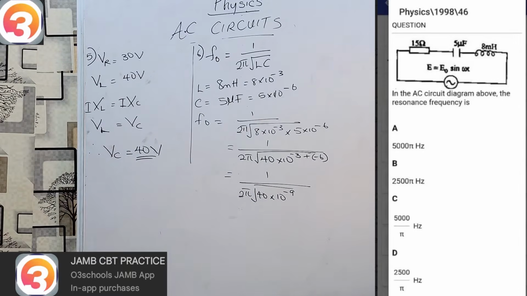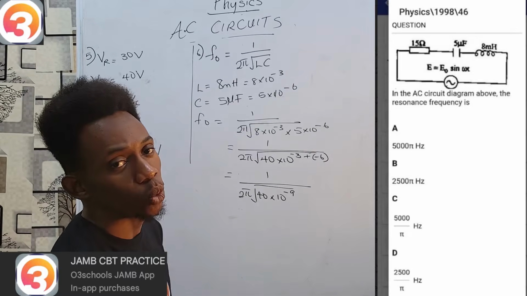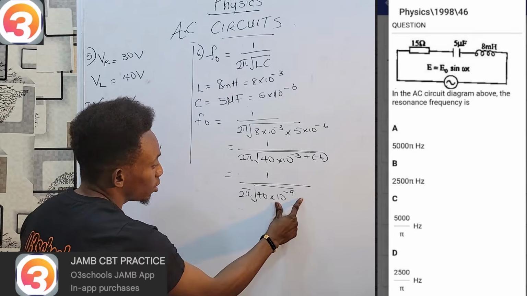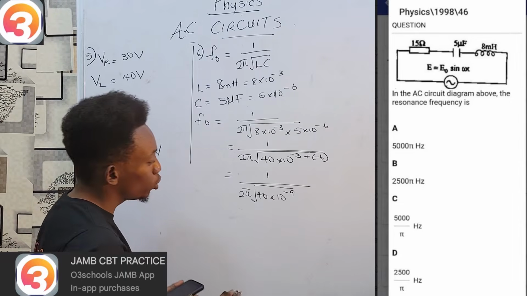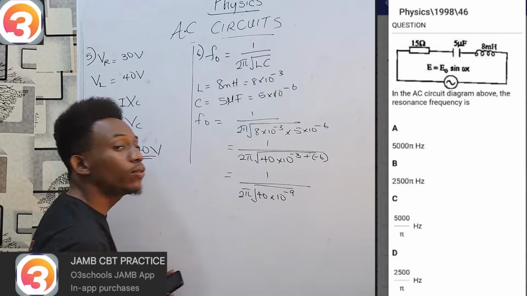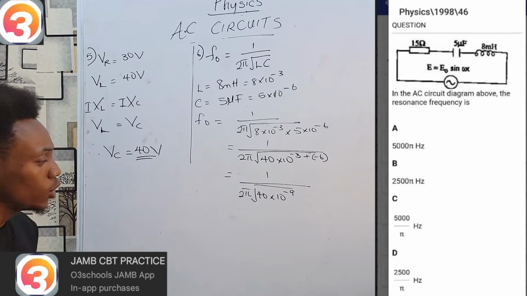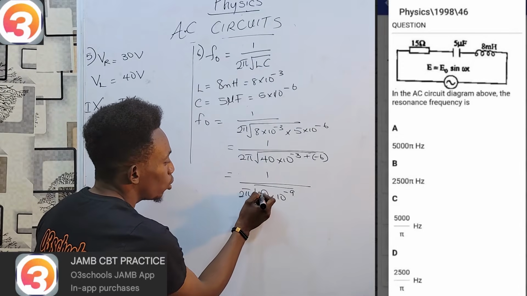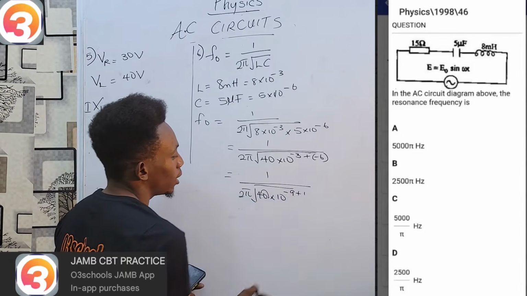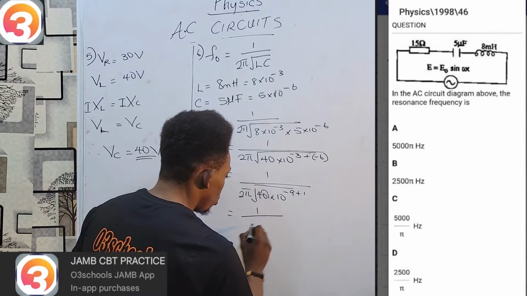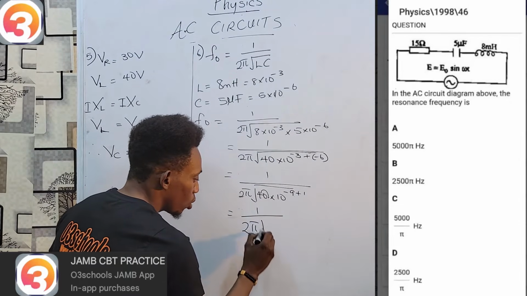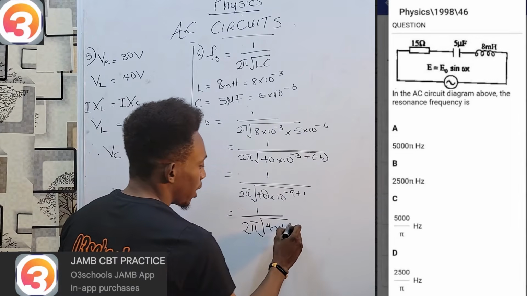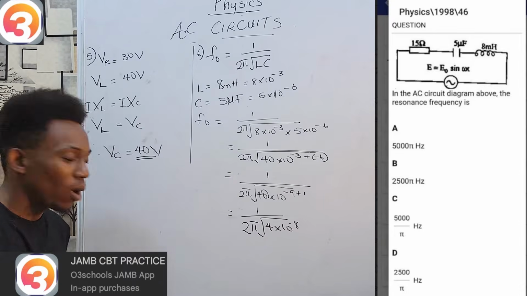Now, typically, you could have been like, okay, how then do we find the square root? Finding the square root when it's in index form like this is quite easy actually. All you have to do is, first of all, make sure that this is an even number and not an odd number. How can I do that? I could simply move my point from this place backwards once, implying I'm going to add 1 here. That gives me 1 over 2 pi square root of 4 times 10 raised to the power minus 9 plus 1, which is minus 8.